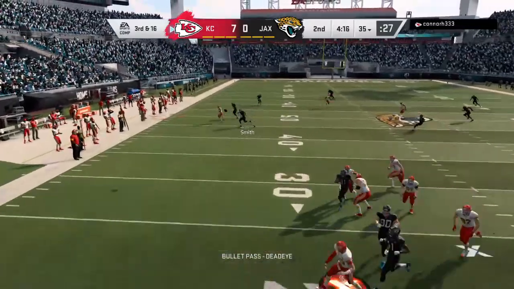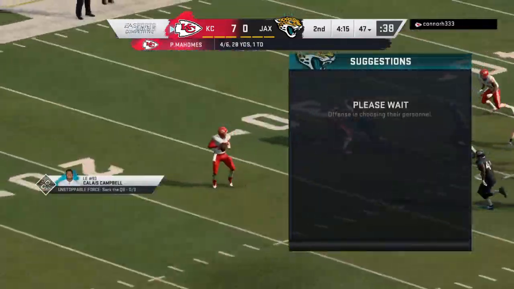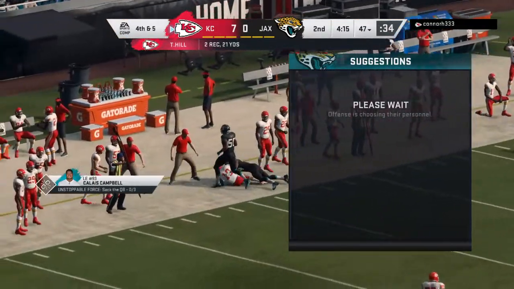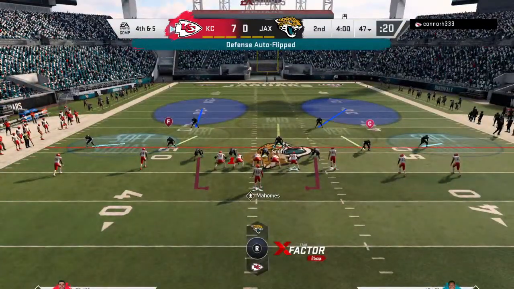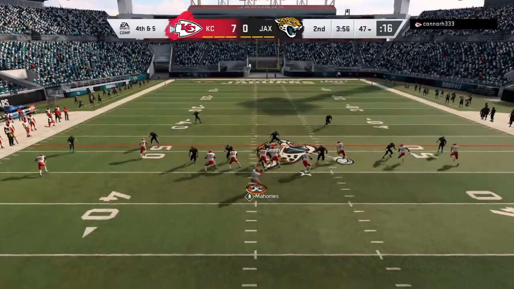Throwing now is Mahomes. Open man is Hill. He's got it. They didn't get the 1st down, but I have to say I do like the call. I like what they were trying to do. Try and hit your receiver on the run and see if he can pick it up. Keep it on his feet, get a little extra yardage. Yeah, but a nice job defensively to get to him and keep him short of the 1st.